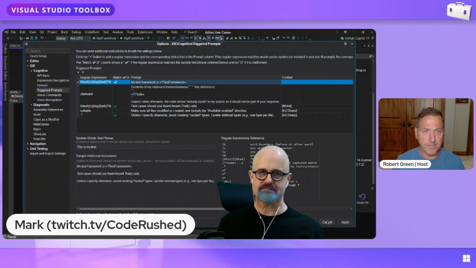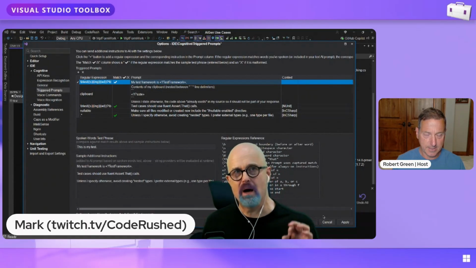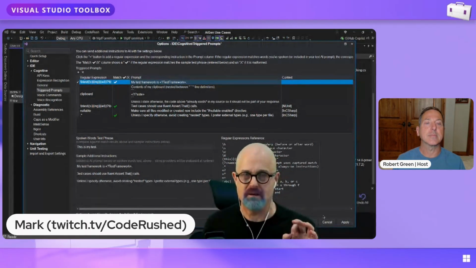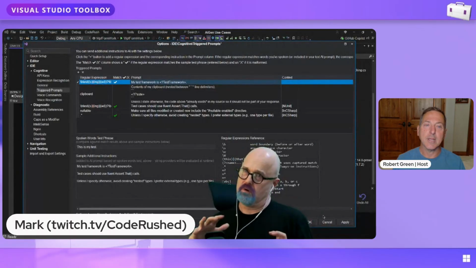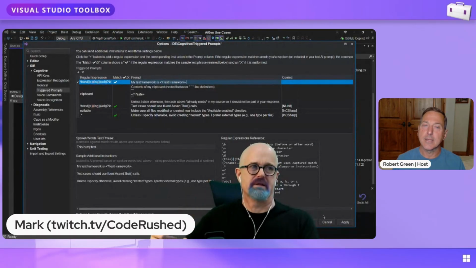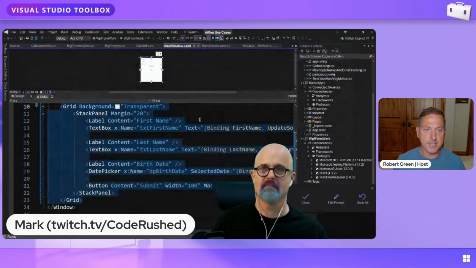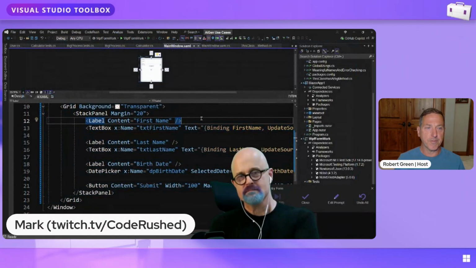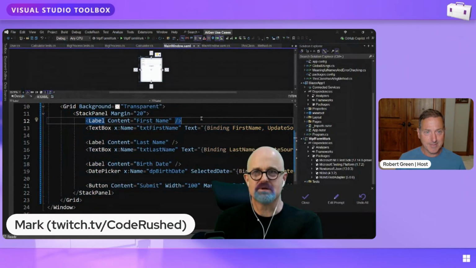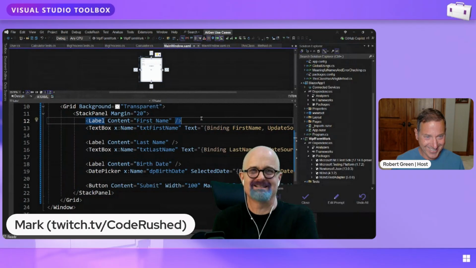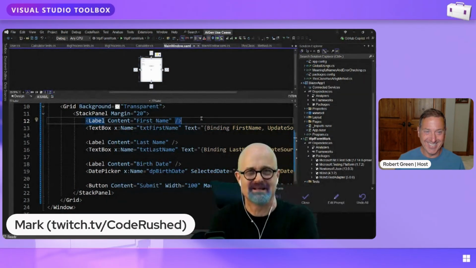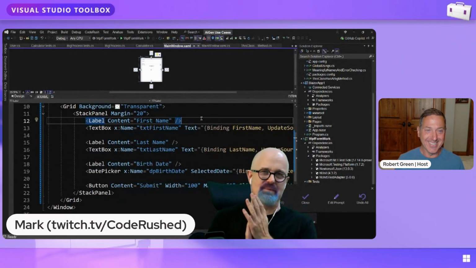Does this work with VB as well, by the way? Oh, VB, not yet, but I'm not sure I can say soon, but we're right on the edge of flipping everything on for VB. I have a buddy who's a VB guy from days gone by. He's just kind of a hobbyist. He doesn't really feel like learning C sharp. This would be perfect for him. Okay, so there you go. I'll let you know when we get the VB up and ready.